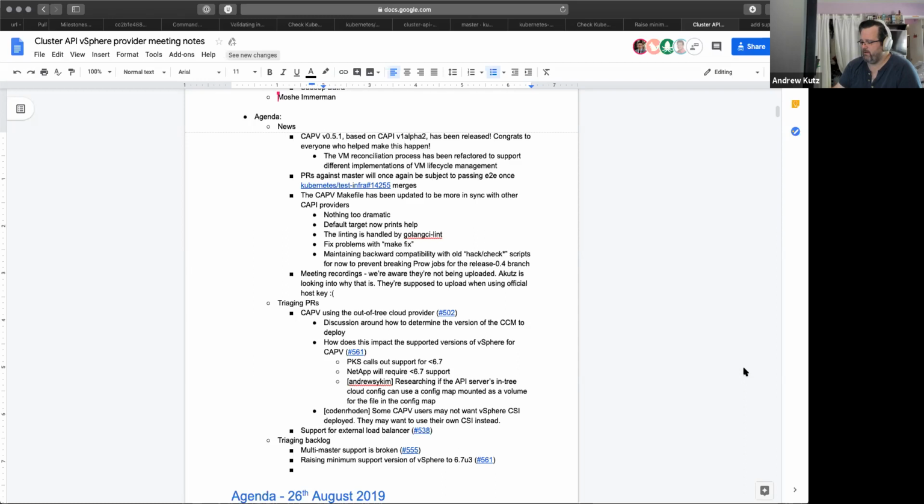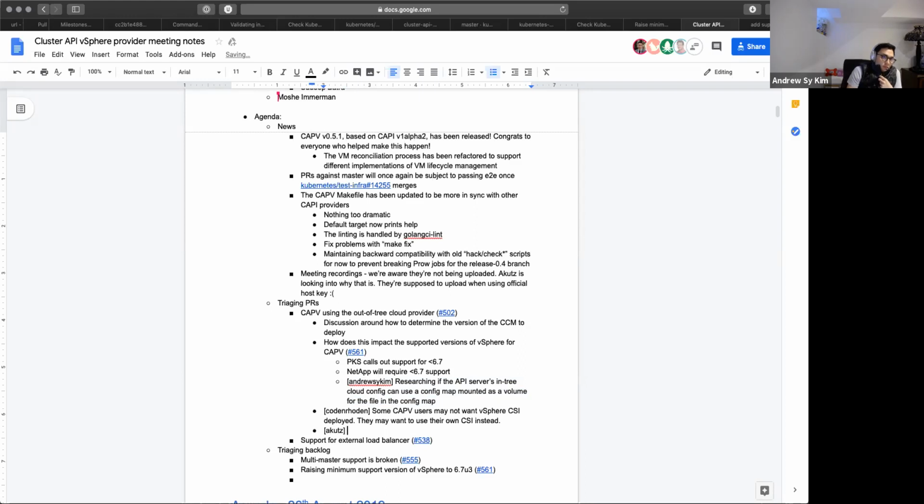I'll make a note. We were talking about switching the default to the external provider, but what we may want to do is a default switch based on the version of vSphere you're using. So if you're 6.7 U3 and above, we default to the external provider. And if you're below, we default to entry. And again, the ease of doing that at runtime will depend on this issue that Andrew's looking up. But if we can do that, I think that's probably the same choice moving forward for now: having the default version of cloud provider be dependent upon the version of vSphere we're talking to. Does that make sense with everyone? Yeah, I think it's a good starting point.